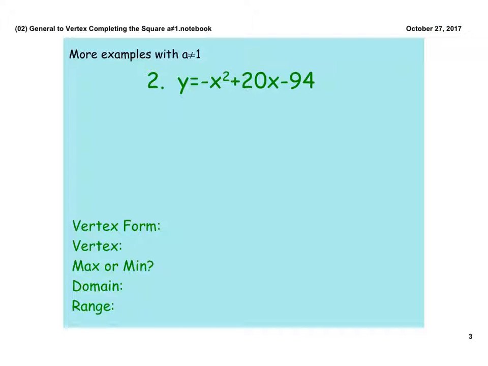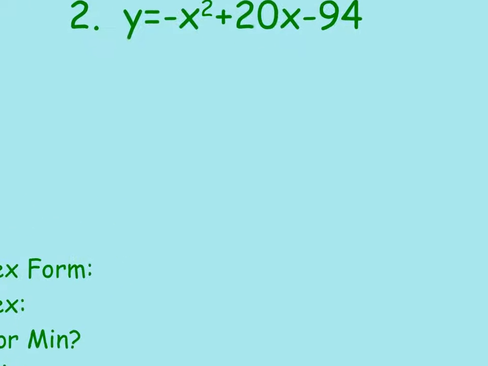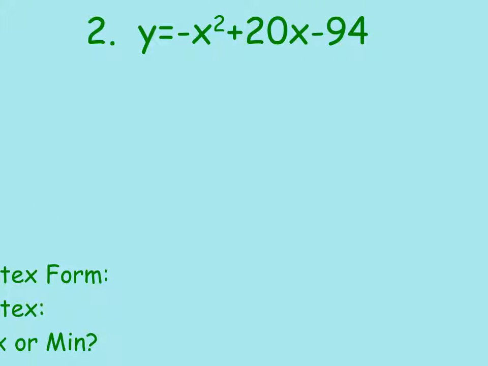All right, another one. I think the best way to do this is by actually doing some problems. This time, there isn't a number in the front. There's a negative in the front. But couldn't you argue that that's a negative 1, and that makes a number that's in the front? Yeah, you could. So then that means you could factor that out.